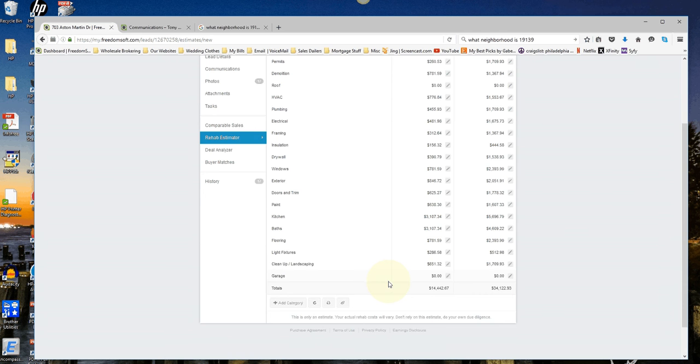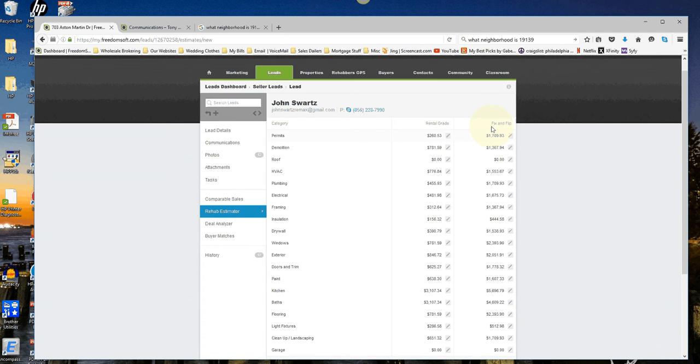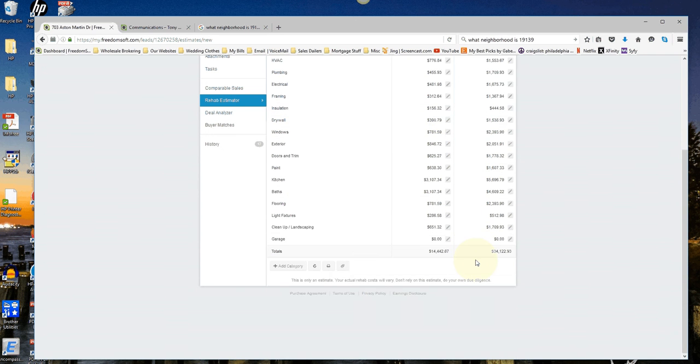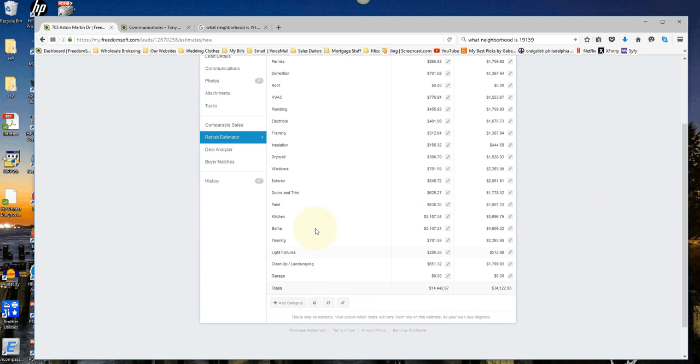When you create an estimate, you're going to see that a rental grade and a fix and flip number has been populated. Over here under category, these are rough numbers. Now, what I do is I go out and I meet my contractor and I confirm what these numbers actually are. What we do know is that these totals are pretty darn close, though. Even though we don't know how these numbers are divided up, we know that based on the amount of money per square foot, these numbers are pretty darn close.